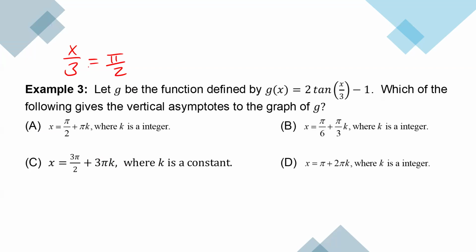So the first thing you have to do is figure out what is our x. And how do I solve this? Cross multiply, right? So we end up with 2x equals 3 pi. And then we're going to do what? Divide by 2. So we know that our x has to be 3 pi over 2. Once you establish your x, it should eliminate everything else. Is x equal to 3 pi over 2 here? No. Is x equal to 3 pi over 2 here? No. Is x equal to 3 pi over 2 here? No. So the answer is C.